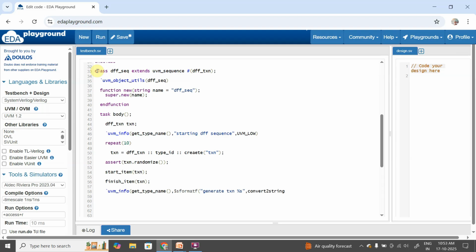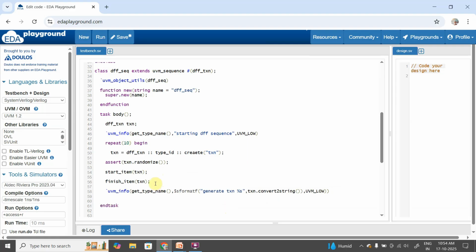We are going to call the convert_to_string method using the transaction class handle, `txn.convert2string`. So it is going to give the string, followed by `UVM_LOW`. So this method we have declared previously in the transaction class, right? So I'm going to call that method convert to string, and the generated transaction is %s. And there should be no semicolon if you are using a macro, and followed by `end`.